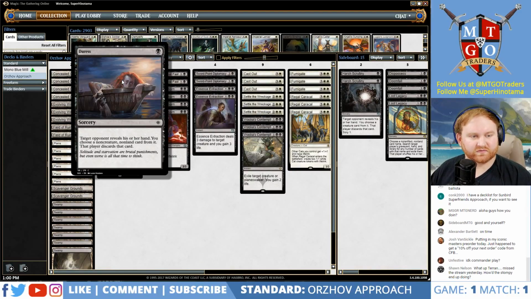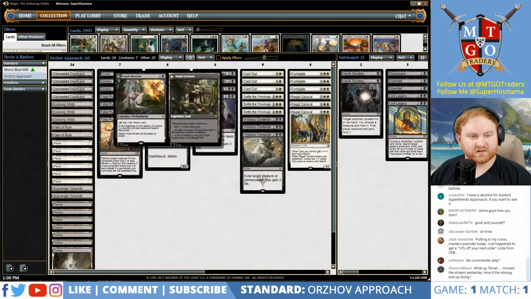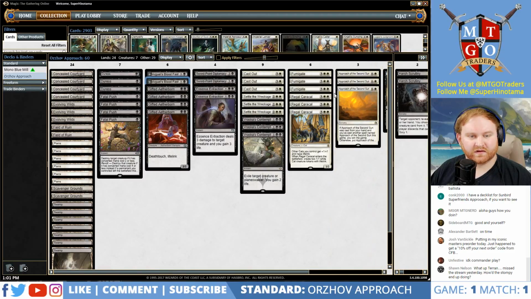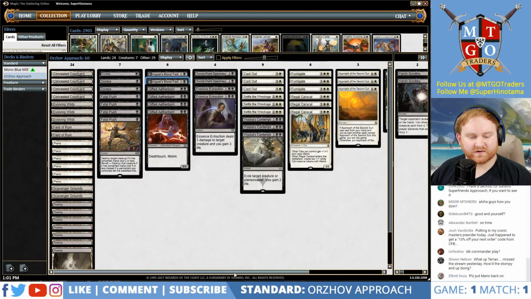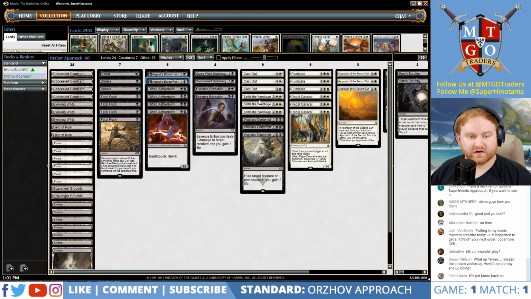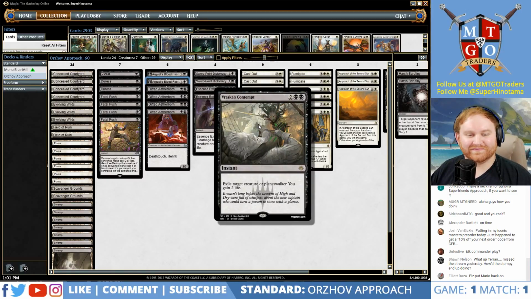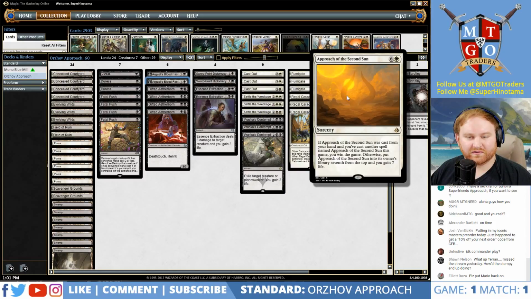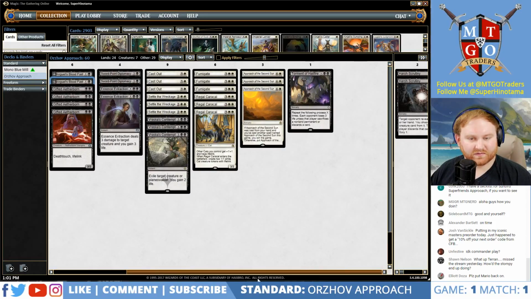We have 3 Duress in the main board, 4 Fatal Push, 2 Argyle's Bloodfast, 4 Gifted Aetherborn, 2 Sword Point Diplomacy, 2 Essence Extraction. Then we have 3 Cast Out because that card's crazy. 3 Settle the Wreckage, 3 Vraska's Contempt, 3 Fumigate, 3 Regal Caracol, 3 Approach.